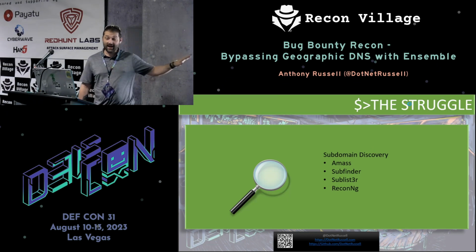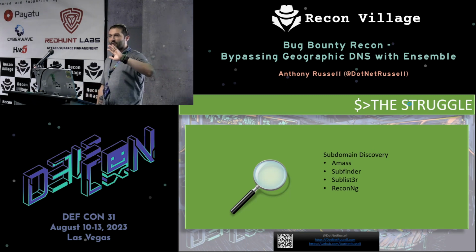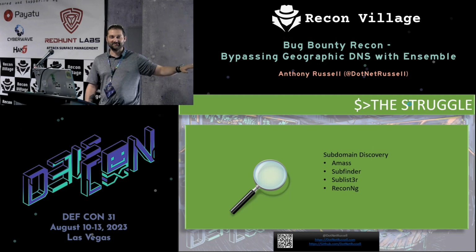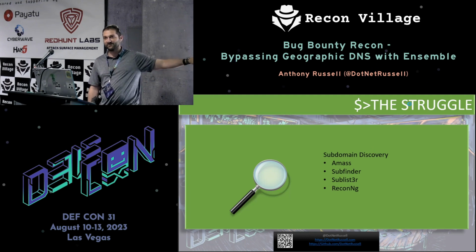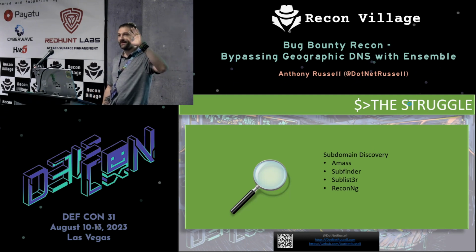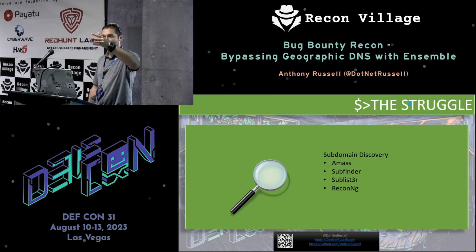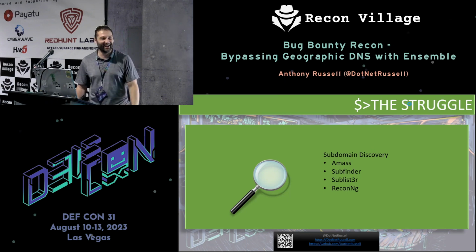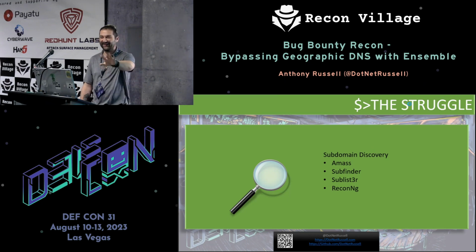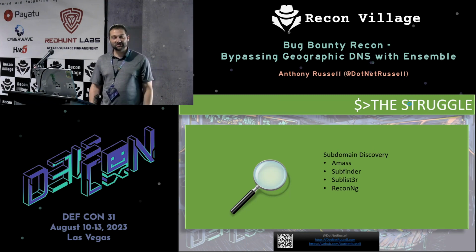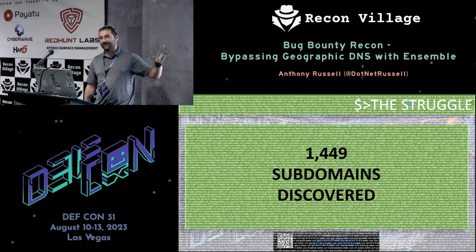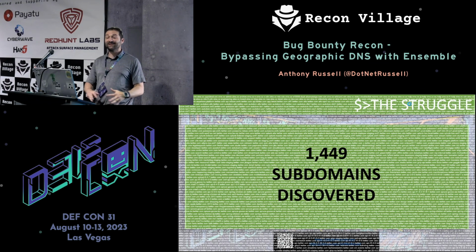Now, I have the actual number, I did this. Except for the people that actually did this program, does anybody know how many subdomains I found just off those 7? Throw out a number. Anybody? Any guesses? 200? Anybody else? 5,000? I don't want to hear that guy. I know him. No. So I did this and I found, it took a second for it to load because there are so many, 1,449 subdomains, okay? It's a ridiculous amount.